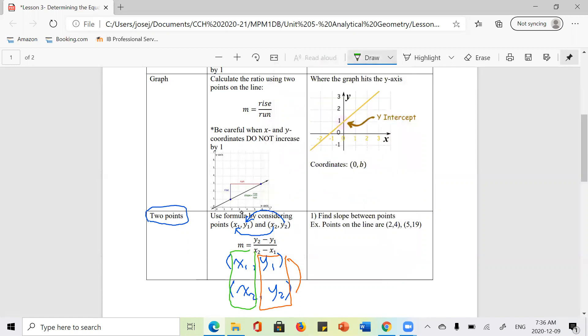And then we just subtract off the difference in the x. And then what we do is we simply take our difference in the y and we divide by our difference in the x. It's the same idea there.